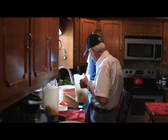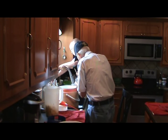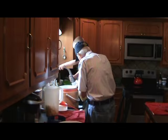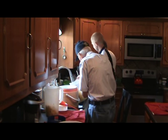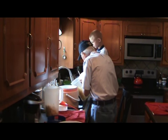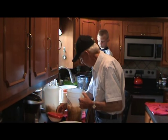No. Run me a little more water in here. We're going to finish filling this on up. Cold or hot? Cold. Watch it here. How's that? That's good. Okay. Now turn it off. That'll be enough. Okay, now what we're going to do here, we're going to get Daddy to set that up here so we can taste of it.